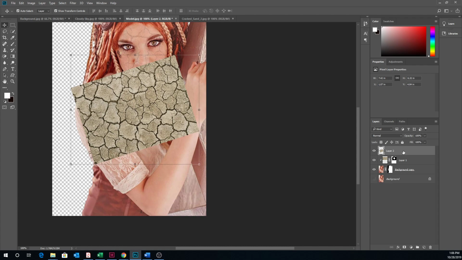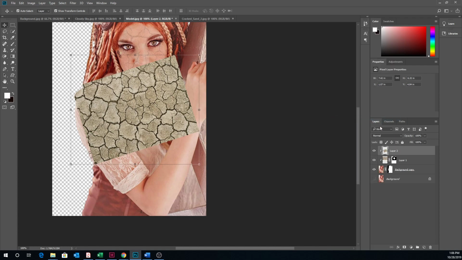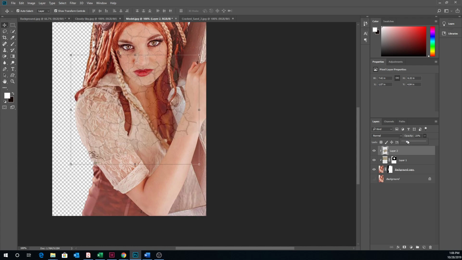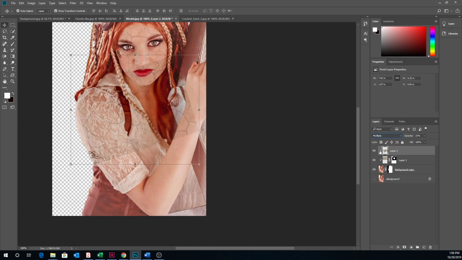We really don't have to right now because we're right on the edge, but just for the sake of getting in the habit, I'm going to right click on that layer, create clipping mask so it's only on my subject, change my opacity, and once again I'm going to change it from normal to multiply.